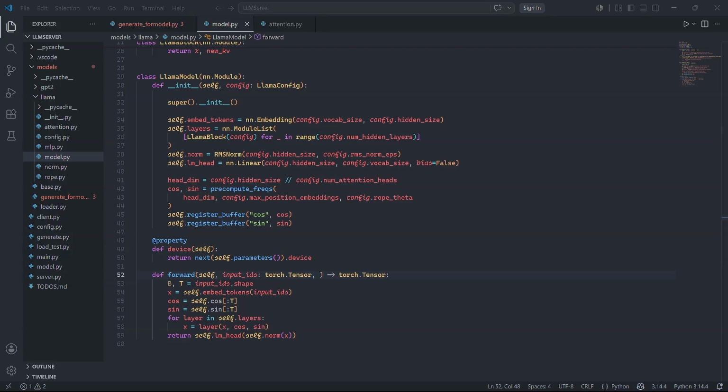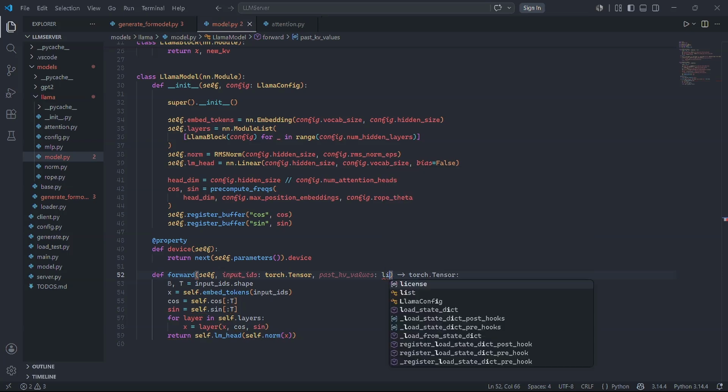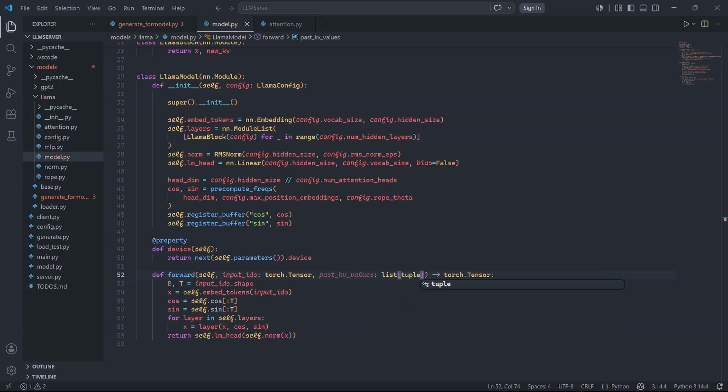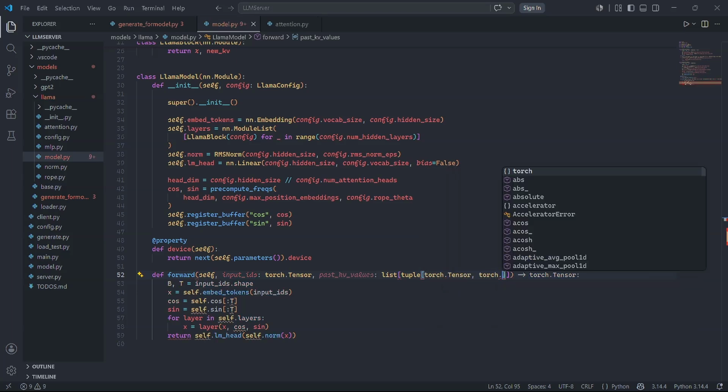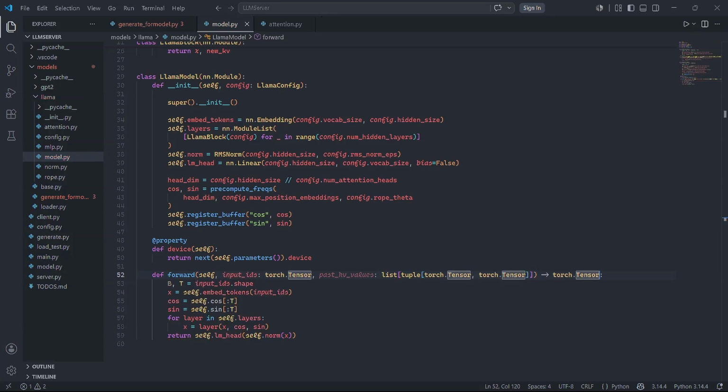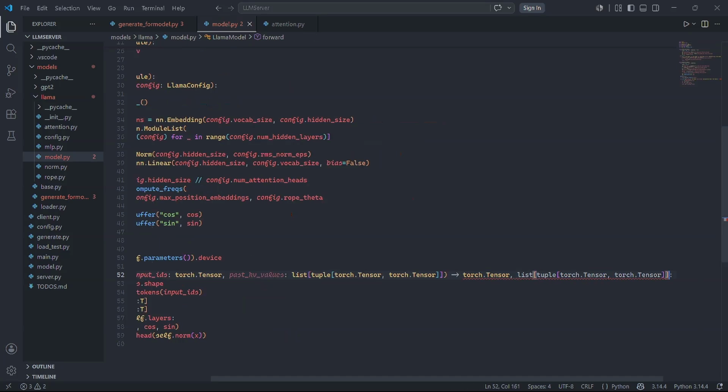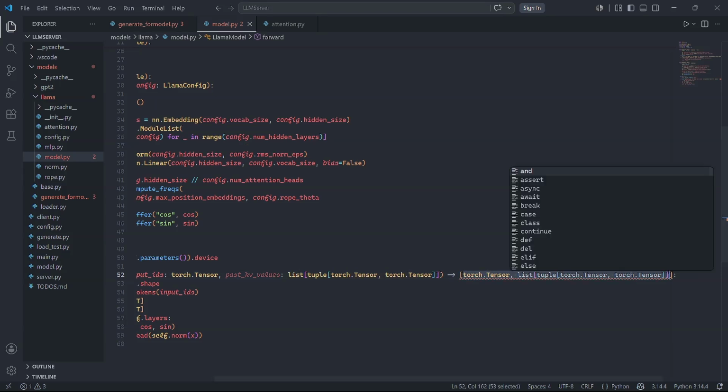So here our past KV values will be a list of tuples of torch.Tensor, torch.Tensor. And what is it going to output? It's going to output the same thing. So I'll just copy this, Ctrl+C, and paste it here. And this entire thing is going to be a tuple.